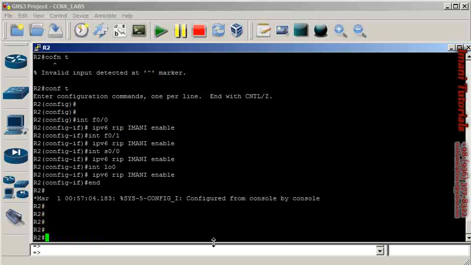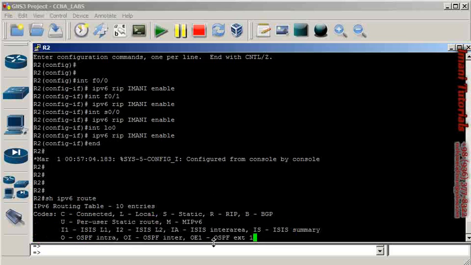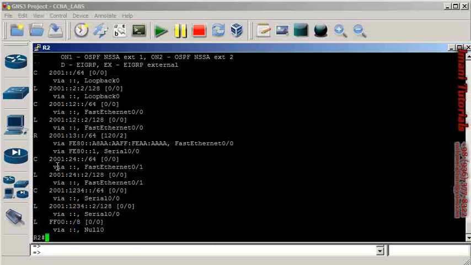So let's go to privilege mode, and now let's check IPv6 routing table using show IPv6 route. You can see that some routes are available here. For example, the route that is for the network between router 1 and router 3 is here, and of course I cannot see loopback interface of router 1 here.